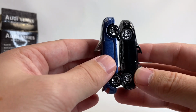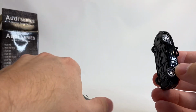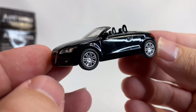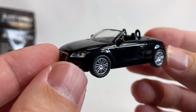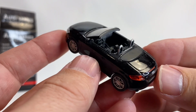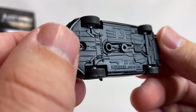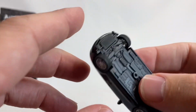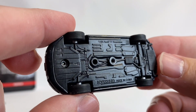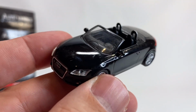by Kyosho. Kyosho, you get nicer wheels, you can see through those. Just, you know, the Matchbox is a great little car. But again, a Matchbox TT Roadster is probably going to be the same size as a GMC van, for example. So, great wheels on this one, rubber tires. Kyosho gets you a plastic base held together by a rivet, and you can still mount it back to the base. So check it out, and we'll be right back.